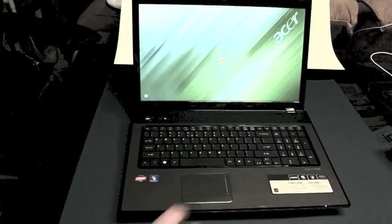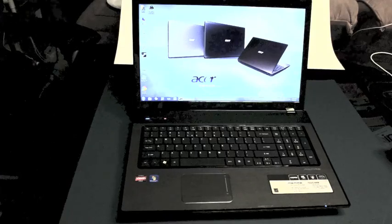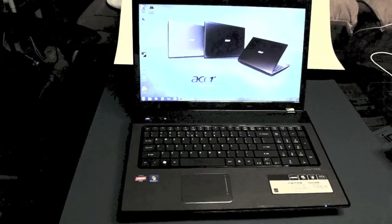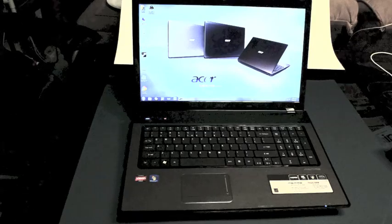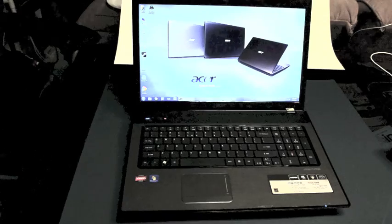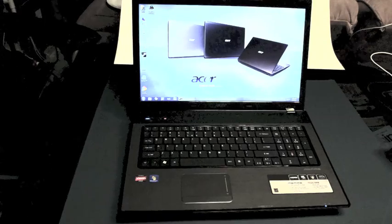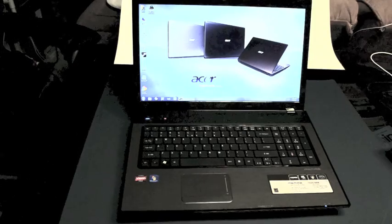As far as speed goes, now this is just waking up from sleep mode, which is the way I use it most of the time. As far as speed goes, it's pretty good. It's not, again, the fastest computer I've ever used, but it's going to do a fairly good job for you. And so at about the $700 range for this unit, it's not a bad little system.